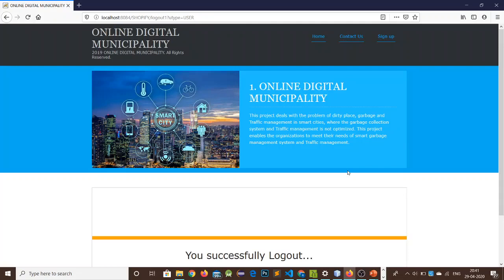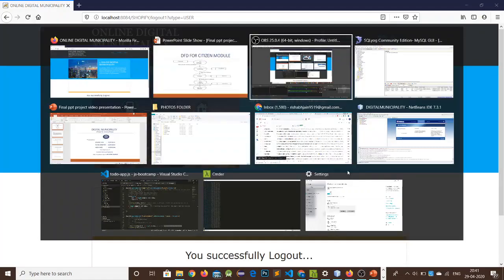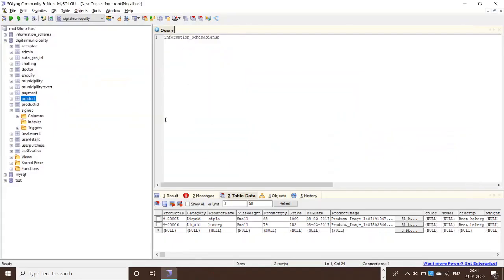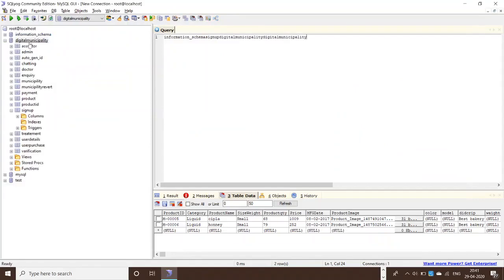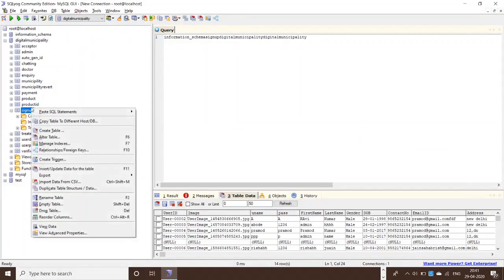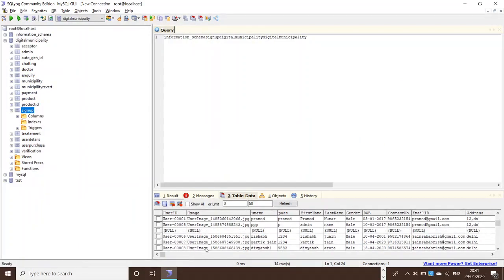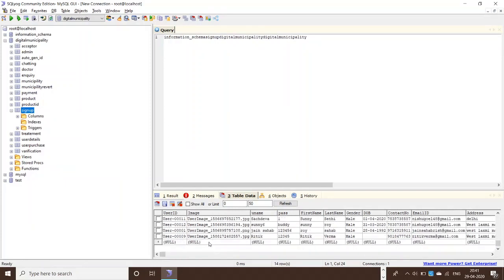So at last, let's see the database of the user details. I have to go on my SQL log, the municipality tab, sign up. So now these are the databases of all the users that is created.